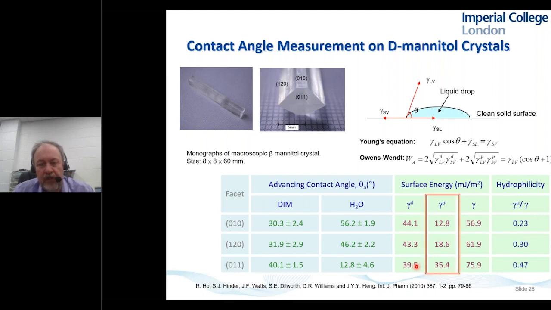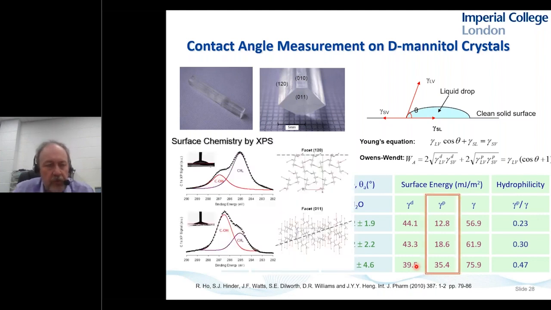How do we know this? Well, what we do is we do XPS. XPS allows us to look at the concentrations of hydroxyl groups in different crystal faces. So here's XPS data showing the C-OH groups for 120 and for here 011. And you can see the concentration of hydroxyl groups is probably 4 times higher. That's because where the crystal facet goes through the lattice, we end up with a lot more hydroxyl groups pointing out of the lattice structure on the 011 face. So the contact angles simply reflect the chemistry of the crystal faces, pure and simple.